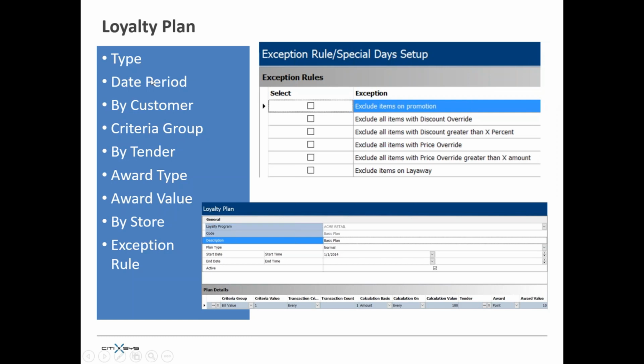So you specify the date period. You can also do a loyalty plan by customer, and you can use a criteria group. You can also define a loyalty plan for a specific tender type, award type, award value. You can also attach it to a store, and you can use also exception rules.